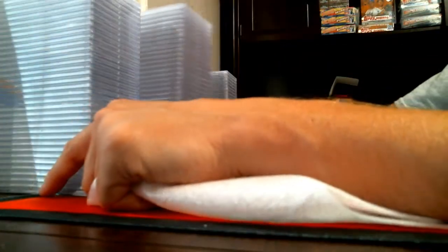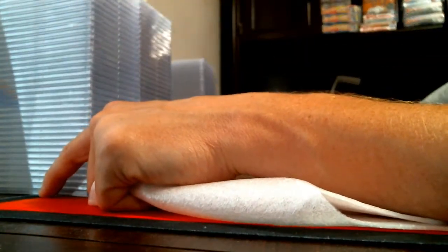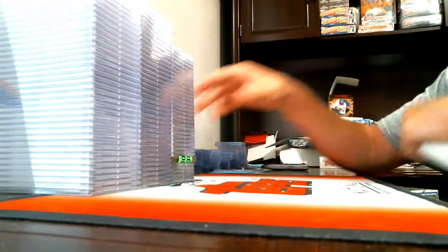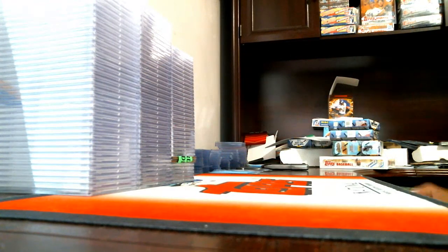Lots of wax for personals. If anybody wants anything, I moved a lot today. 2 different guys bought thousands of dollars worth of stuff, so I moved a lot of product today. But if anybody wants to rip any personals, let me know. I'll get you prices. Everything's cheap right now. It's a great time to buy. So if you do want to rip, let me know.